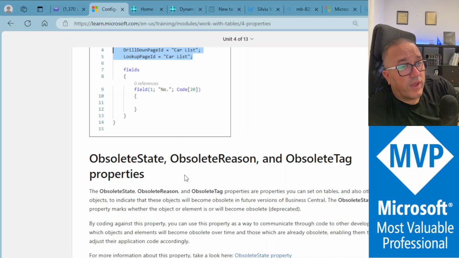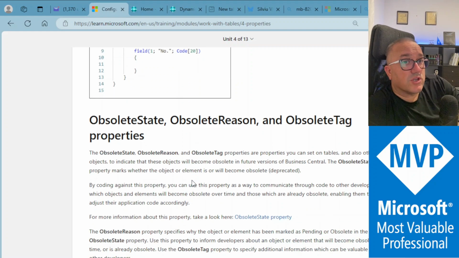The way we function with ObsoleteState, ObsoleteReason, and ObsoleteTag, we're setting a field that, for example, we don't want starting in version 25 to pending, and then once we reach that ObsoleteTag equal 25, we can remove the field from the definition of the table.